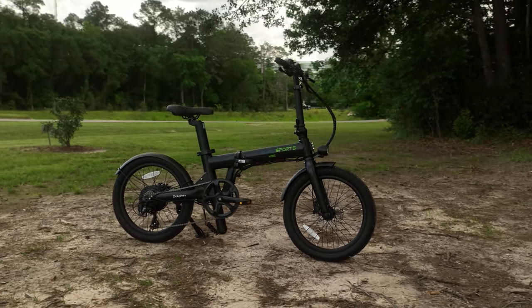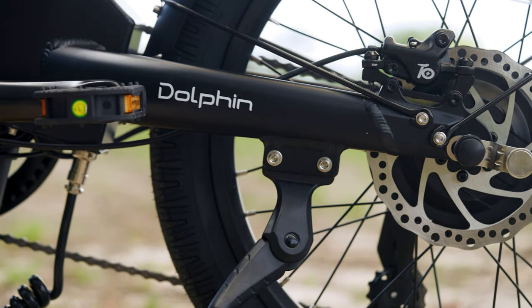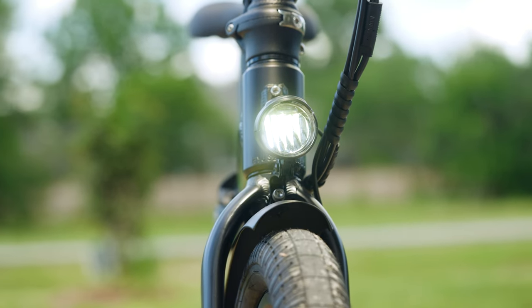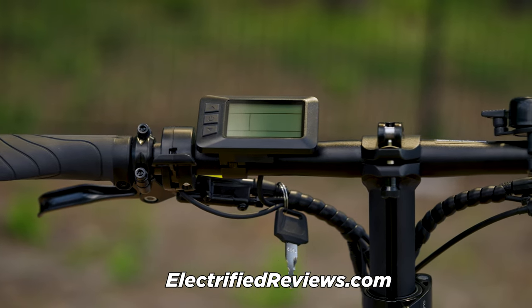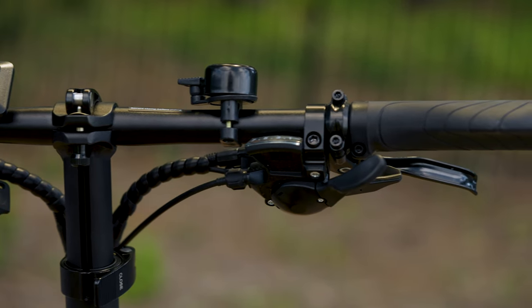Prepare for a ride as we zoom into the world of e-bikes featuring none other than the majestic Koala Sports Dolphin Plus. Priced at $1,900, this is crafted for the urban Jedi who's ready to conquer the concrete jungle while keeping Mother Earth happy. Curious already? Beam yourself over to electrifiedreviews.com for the full scoop, or just keep watching — most of it will be here as well.